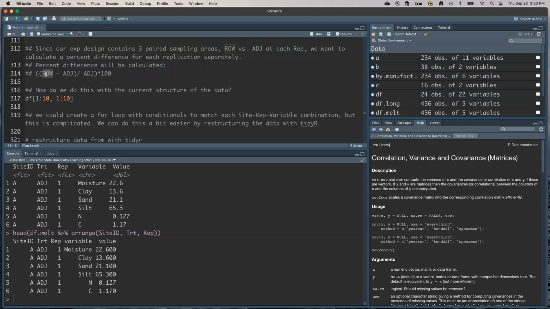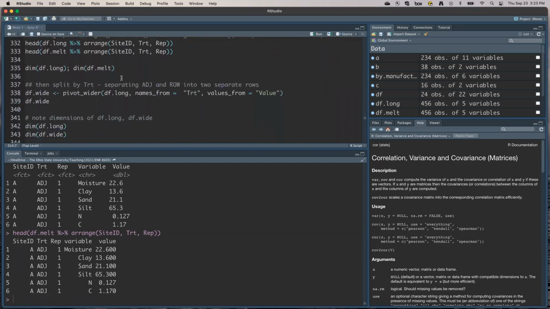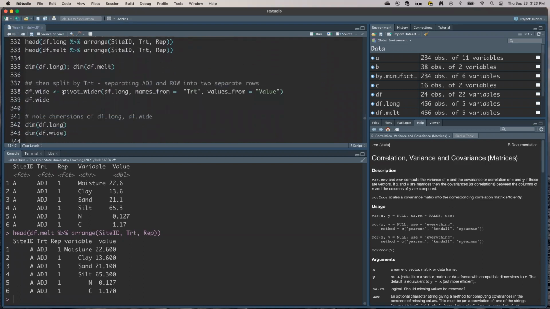And we want to take the corresponding site ID and rep, and then take the row, the right of way versus the adjacent, and do this percent difference calculation. Okay. So we now will employ pivot wider. So we did pivot longer, and we're going to do pivot wider to basically split these columns up by treatment.